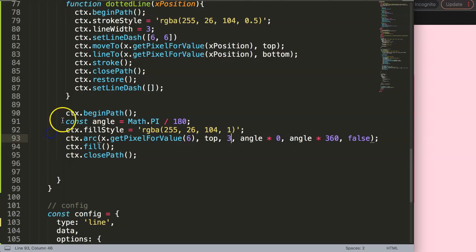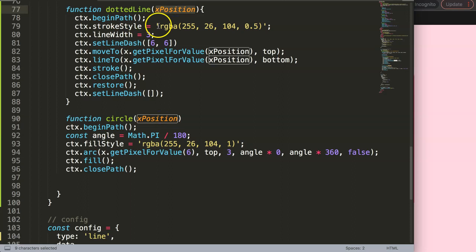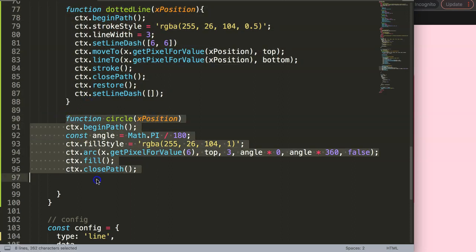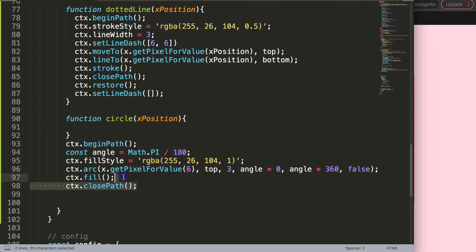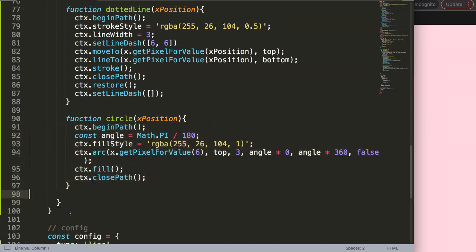To do that, what I'm going to do is again a function. Let's say a function. You can say here circle, make sure you spell it correctly, and then here we have to be very careful now what we want. We want to get the X and Y coordinate. So I'm going to say here X position again. And this will not conflict with this one because this one is built in this function and this value is only triggered within this function here. And so make sure we have these curly braces here. Cut out this, put it in there, indent, there we are.